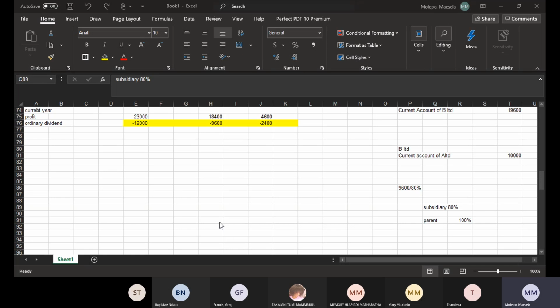He just declared the dividend at the end of the year. But since there was no provision, they will be accounted for in the following year as a liability. The one declared towards the parent, they will be eliminated immediately. So I don't see any comment there with regard to this.